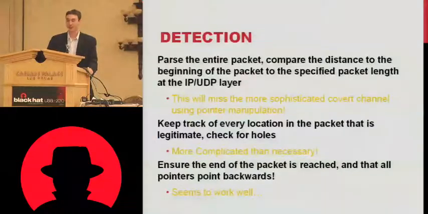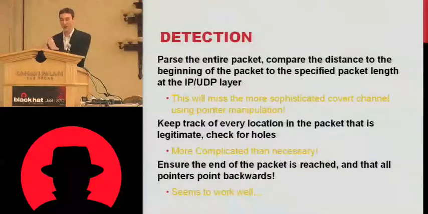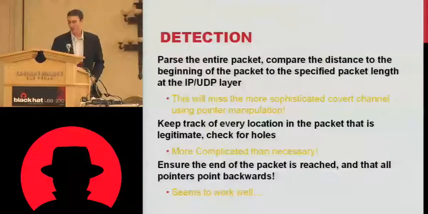Now, as far as detection goes, the first general attempt you're going to make is to worry about the injection at the end of the packet. So you can parse the entire DNS packet, see what length you covered, and then compare that to the actual UDP length and see if you are at the end of the packet or if there's still space there. And if there is still space, then there's a good sign that something was injected in it.